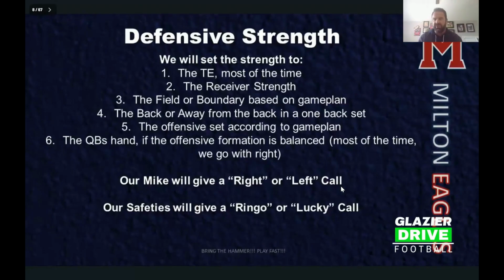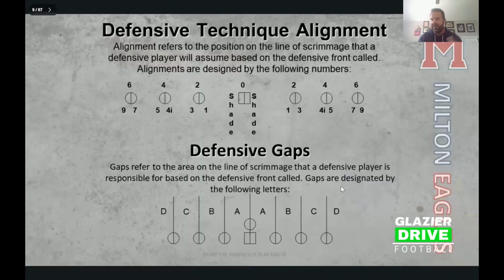And you can look through this. I'll send you any of this. If you guys email me at the end, I'll send you the whole thing if you want to look through it. I am a Bear Bryant guy. I don't fuss and fight about the 6, 7, 9 and all that other stuff. It's just how I learned it.